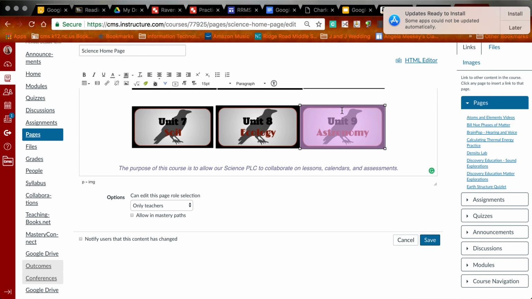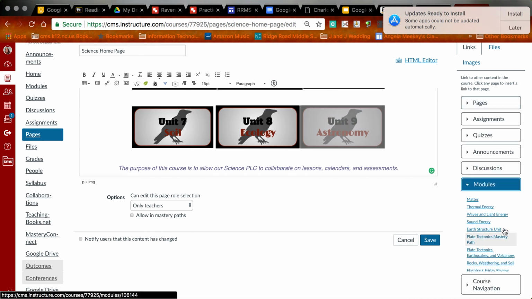Okay, if I want to make this a button, all of this stuff right here on the right is stuff that I can link. So when they click on this picture, it will take them to any of these places in Canvas. It's really quick for them to navigate through Canvas instead of having to go to modules or having to go to quizzes and what did you call it. It sort of negates all of those questions, so we don't want to have to deal with that.